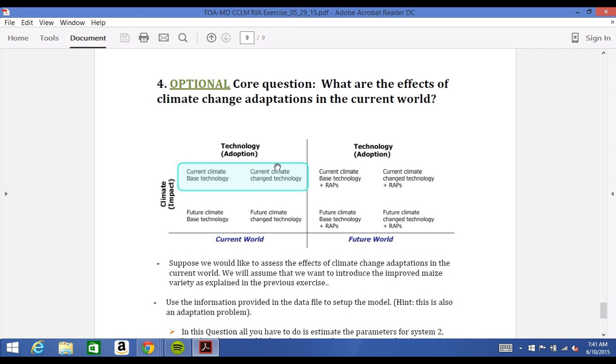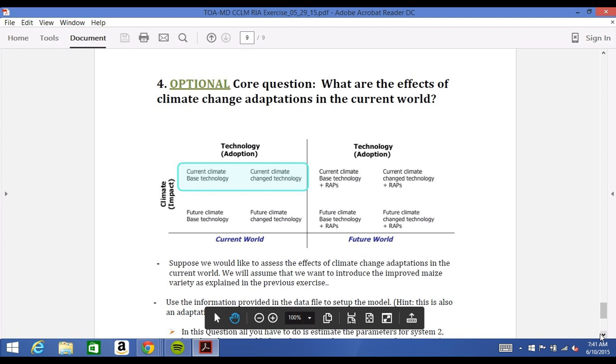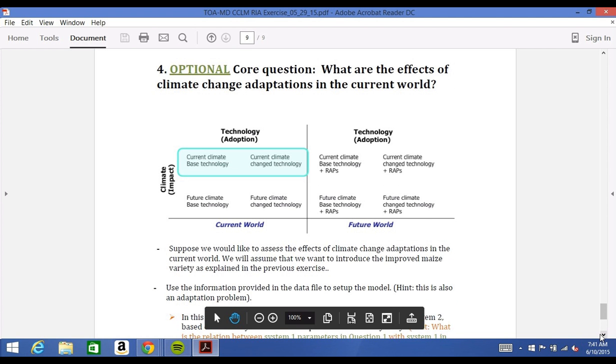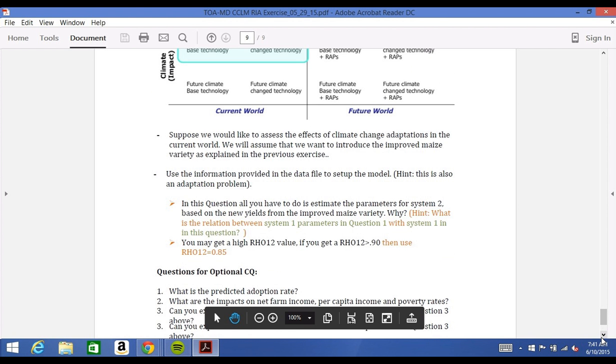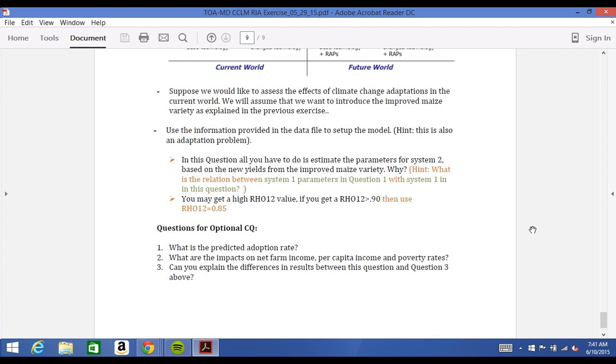So all you need to do to calculate System 2 for Core Question 4 is to look at the impact of the improved maize variety on this System 1. And this will be a very similar calculation process as Core Question 3. And again, this is an adoption analysis, and there are some questions here.